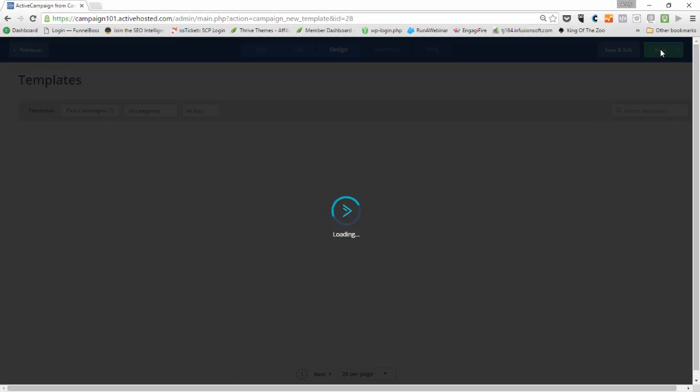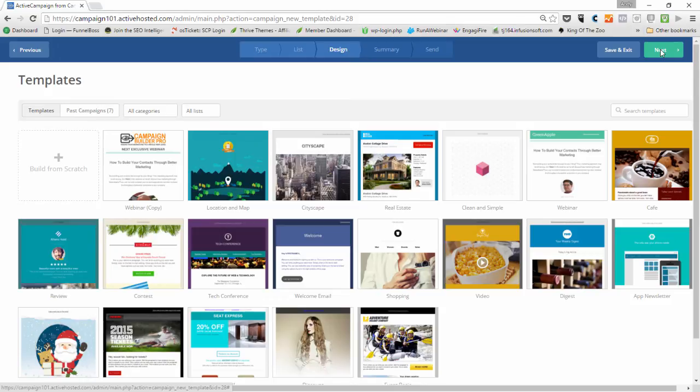So what I've just done here is I've actually chosen the whole list, because I've only got one list, but I've tagged people who have done specific things. So the tag I actually picked was the people who downloaded my 5 points conversion PDF. So now I'm going to send this email just to that segment group that were tagged as people who had downloaded that PDF. And this is what you're going to do all the time. You're going to tag people in certain ways, and then you can send a broadcast email specifically to those people who were tagged. So now what's come up is the themes, the different themes we have.